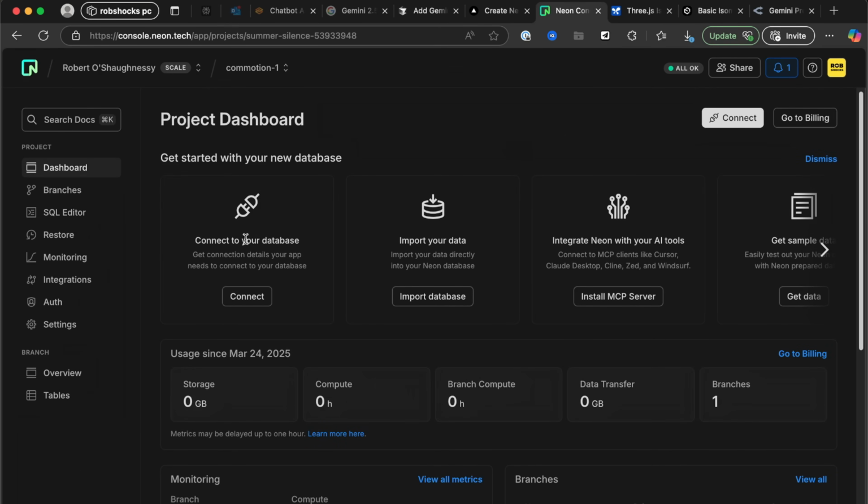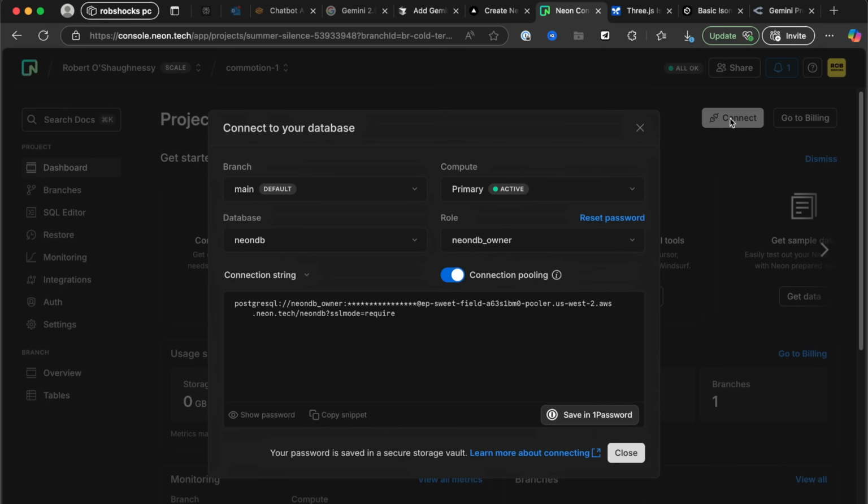And then we've got all these options here, like connecting your database, importing your data. I've got a brand new MCP server, so you can actually talk to your database via MCP and Cursor. I covered MCP just about two videos back if you want more info on that. So up here, we just click connect, and then pretty much straight away, we're given a nice little connection string here, and we can just click copy snippet here, and that's pretty much it. It's not any more complicated than that.